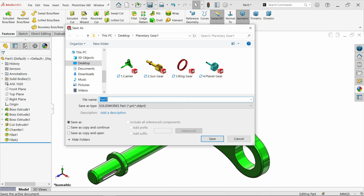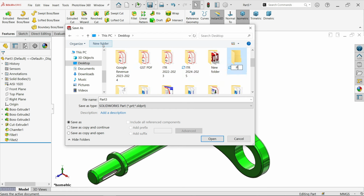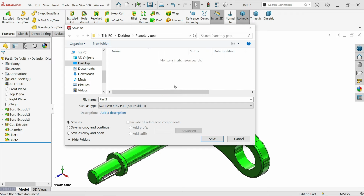Now let's save this one. Okay, go to desktop, create folder. Planetary gear. Okay, make this one part 1, carrier.